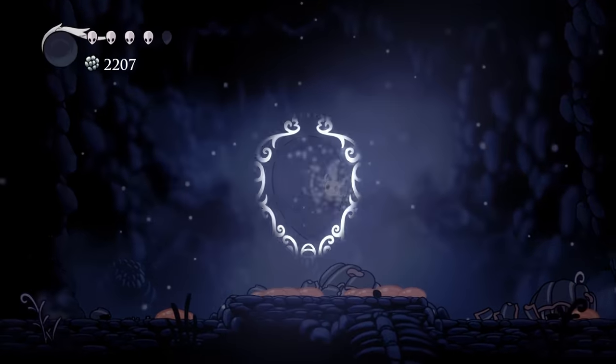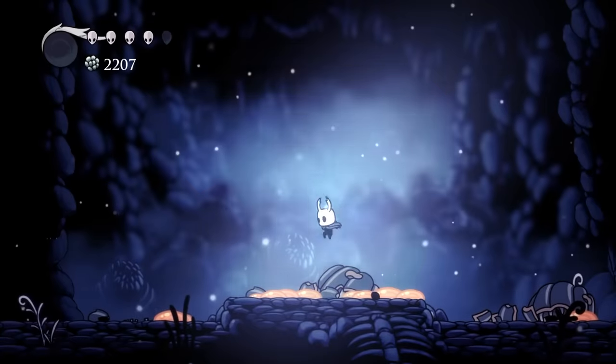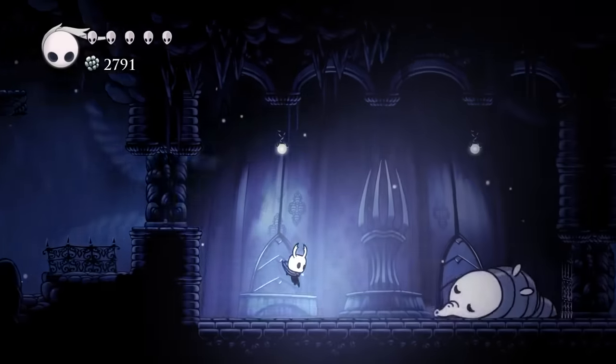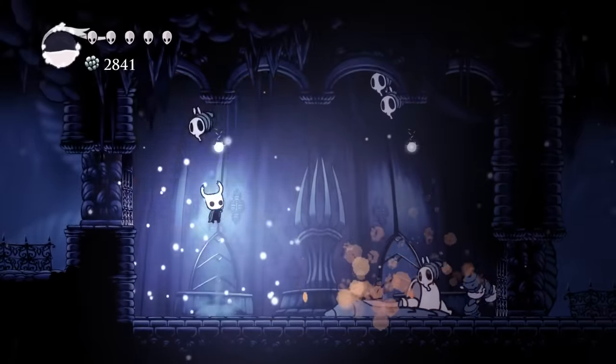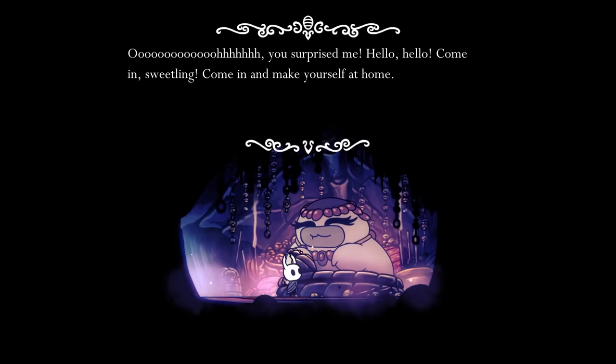And for beating that horrifying abomination, we're rewarded with a mask fragment. And if we manage to collect 3 more of these, we'll get a permanent health upgrade. But on the path to Crystal Peak, we encounter another mini-boss fight in the Gruz Mother. However, this one is even easier, and after watching her children brutally rip through her stomach, haunting me for years to come, we encounter Sly, who decides to move to Dirtmouth as a shopkeep, and will grant us access to Crystal Peak as well. But before visiting him, I stop by the nearby charm shop.